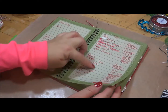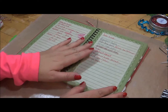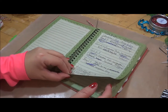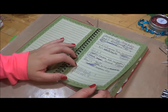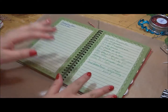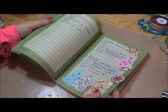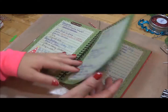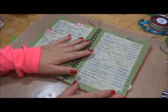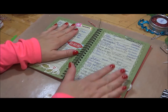But anyway, you can see here where I document what I got them for Christmas, cookies that I always like to bake, a bunch of cookies, and different kinds of cookies I want to try. This is for your Samaritan's Purse shoebox. So that's just different things that I donate. I started this in 2010, and it just goes on, and it's been the same type of planning, simple, a lot of handwriting, just a few little stickers here and there, but most of the time it's to keep up with what I've purchased versus ideas.